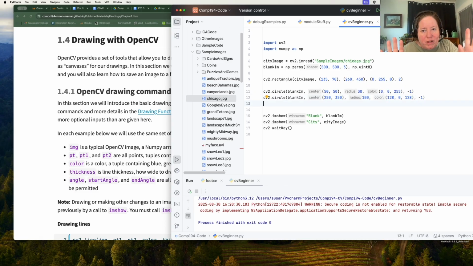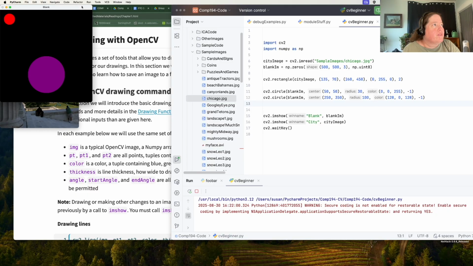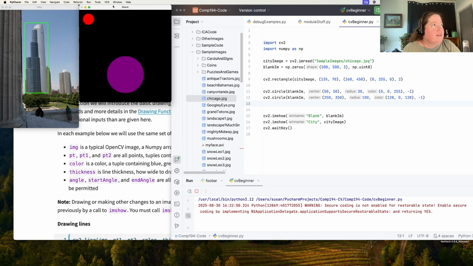All right, so incremental development. I don't want to do too much before I try it and see what it looks like. So I'm going to run this again, and we'll take a look at the result. Oh, that doesn't look too bad. So that's what a radius 30 circle looks like. It's filled in. And I got a nice kind of dark purpley color by taking down the brightness of the magenta a bit. So that's not too hard. So circle is fairly straightforward. You give it the center point, the radius, the color, and the thickness.